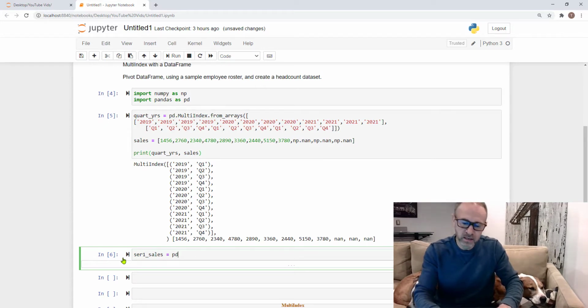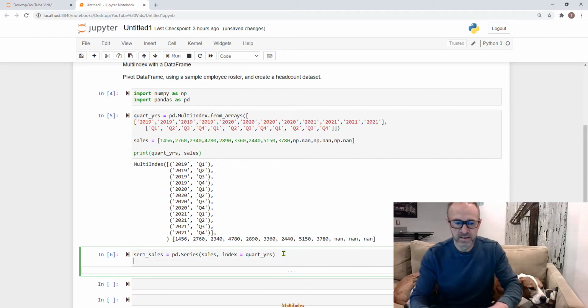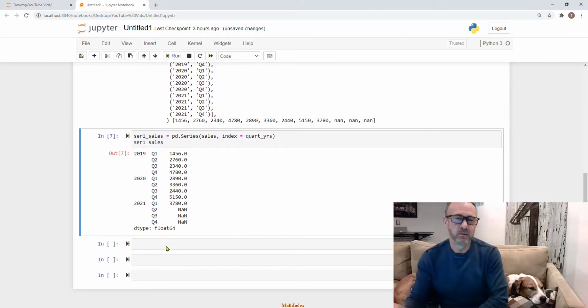I'll pull up Pandas with pd.Series, and in parentheses I'm going to pass in my data of sales, and then I'm going to pass my index, which we just created, our multi-index, called quart_years. Underneath that, I'm going to type in ser1_sales so that when I run it, I can see the data. And there we go, our first multi-index that is a series.